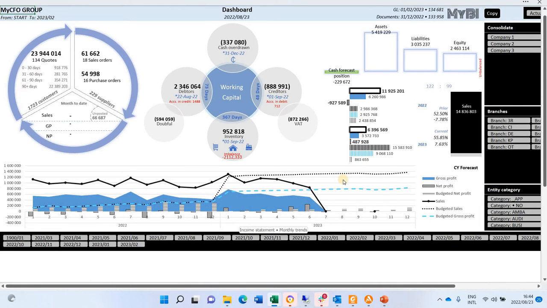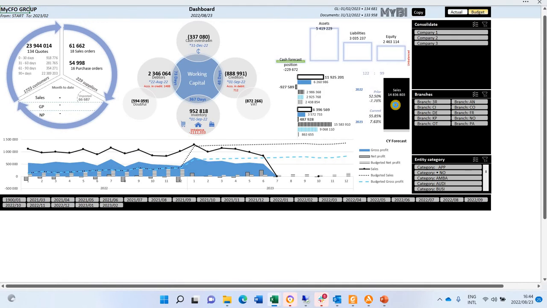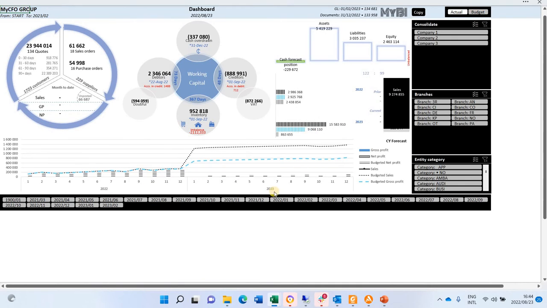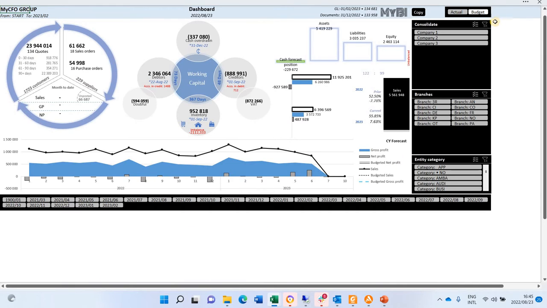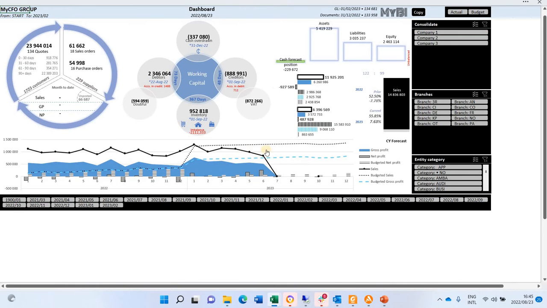So if you've captured budgets, I'm going to zoom out slightly, you can actually see the budgets over here. You see how it extends over to the 2023 year, the 12th period, although we're currently only in the 8th period of the 2023 financial year. So that's your budget, all in stepped lines, and the actuals are reflected in solid lines. When you put them together, you get a nice feeling as to where you're trying to go and how you fared against your sales year to date, and then obviously GP, and these stepped columns over here are your net profit.